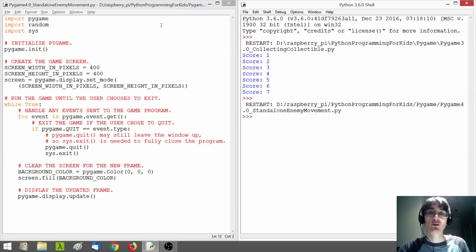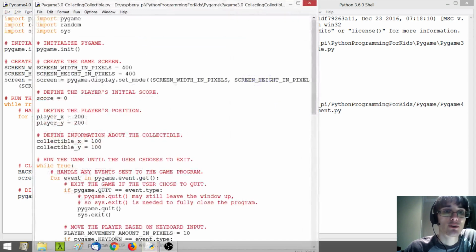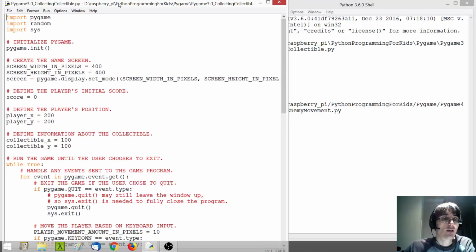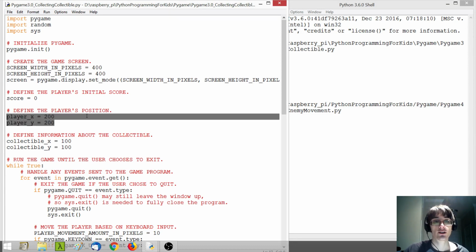Alright, so to add an enemy, we're going to need to draw it somewhere on the screen. So actually I'm going to open up our original program here. If you recall how we can draw things on screen, we need to have a position, like with the player here. It's defined by the X and Y coordinates.